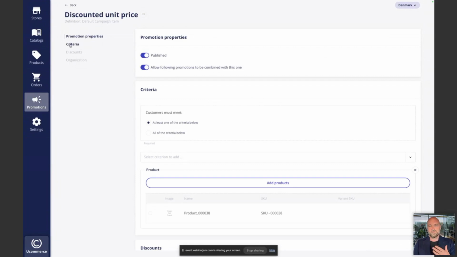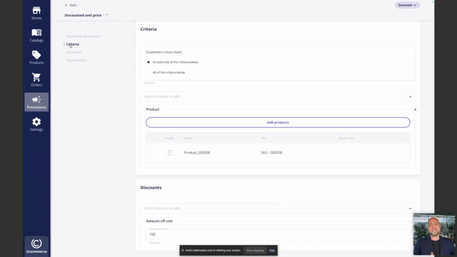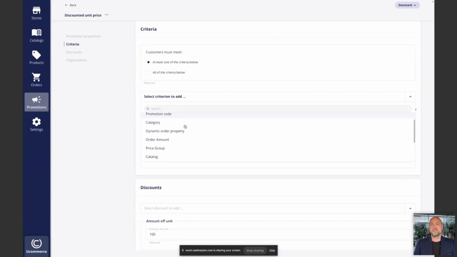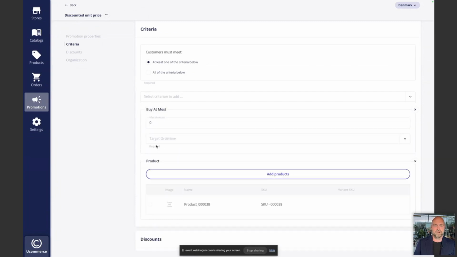What I wanted to show you was criterion. So in the last product update, I showed how you could build a criterion, a custom rule essentially, inside of Ucommerce. This buy at most is the one I built. What characterizes this particular rule is that I set it up via rules, and I just leverage the capabilities already inside Ucommerce. So we have a max amount editor here, and we also have a target order line editor, but they ship with Ucommerce. So I just remix them into a new rule. So I can say, you may buy a maximum of 100 of a thing, and it should be on the order line, or it should be on the order. So very little effort to build this thing.